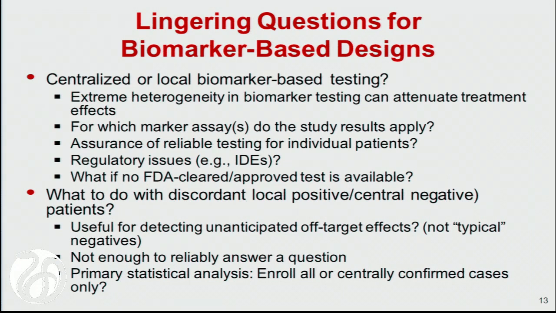But of course, then it costs money, and there are logistical considerations in having it all done in a central lab. And so if you take the all-comers kind of approach with regards to the laboratory assays, how can you be sure for which of those marker assays the results of your study actually apply? Because I would venture to say that if you open up to enough labs, you may get a couple of labs that maybe do not use the optimal method for assessing EGFR mutation status, let's say.